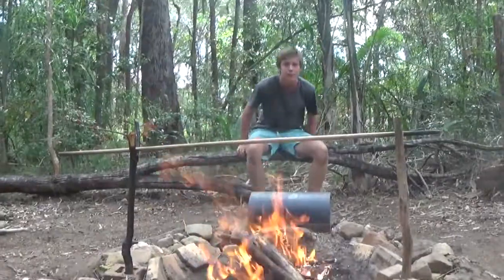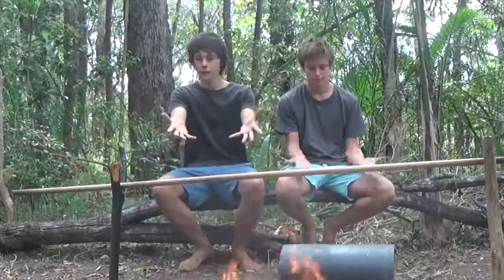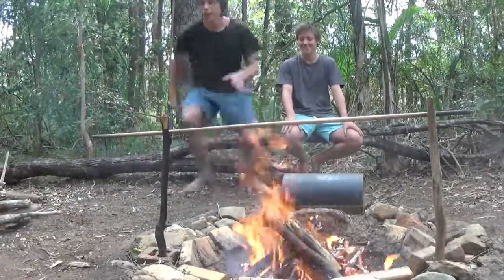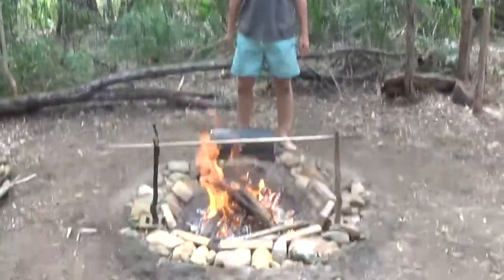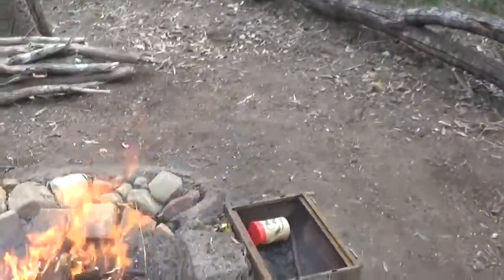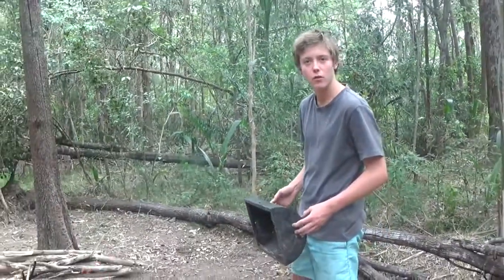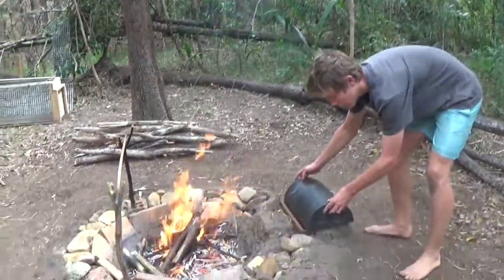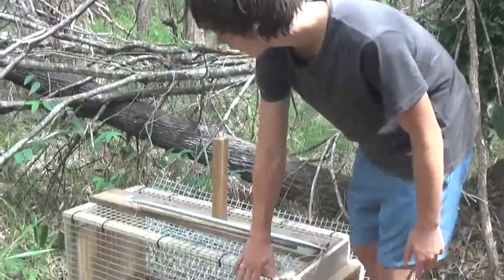Right, guys. So, main reason why we're talking to you today is because obviously we've made a new kitchen. I'll actually give you a quick walkthrough of what we've done. So obviously, the fire. If you're wondering about this thing, it's just a little fire pit. But we cook stuff in the coals in there too. We don't want it directly in the fire. And you'll see this trap in the background here. We've actually caught a few animals so far already. We'll be making the video on how to make it later.